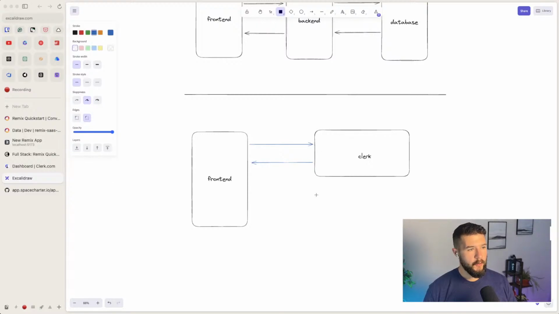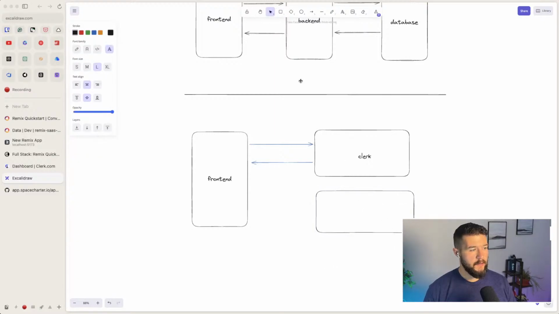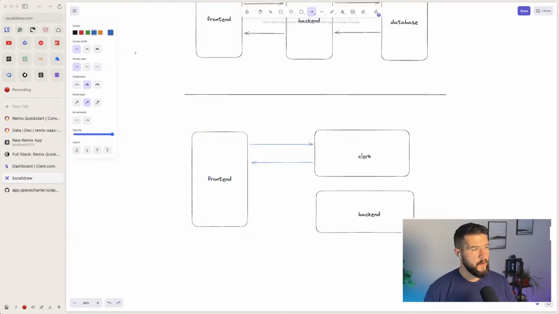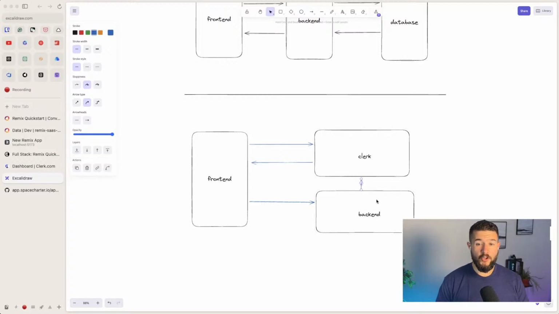Now, if you had your own backend, let's go back to making this black, the way that you would validate these things, and this is true even if you're using the Clerk SDKs, it doesn't matter, is when you make that request, which we'll send, we'll use blue, when you send the request off to your backend, it will request what's called a set of keys from Clerk in order to check to make sure that the token that's coming through with the request maps to a user and the session is valid and all that stuff works, right?